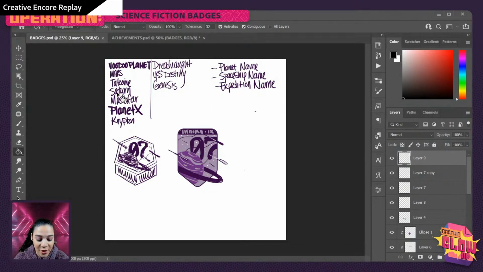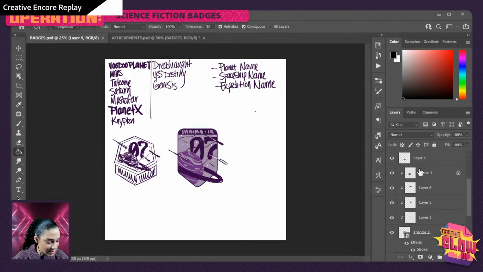And we ended up going with Saturn, which is crazy because Tatooine and Mustafar are on here, and you know I'm a big Star Wars fan. So I'm surprised I didn't choose Star Wars stuff, but we went with Saturn. We kind of chose a few different spaceship names, and I think we're gonna go with the USS Destiny. And then we started doing some sketches here.